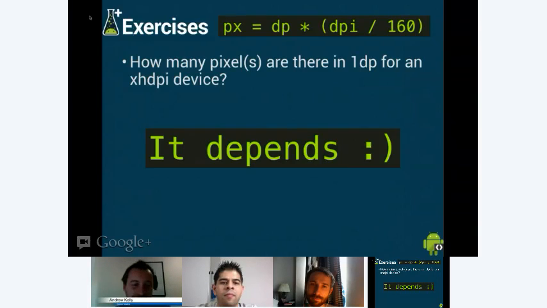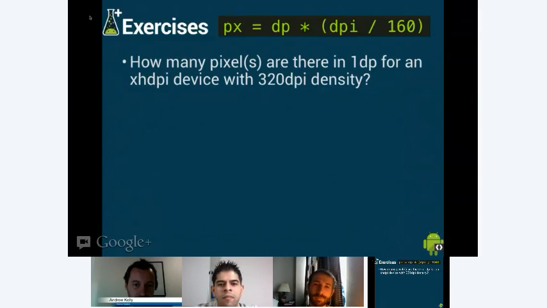In most cases XHDPI is 320, but depending on the device, some could have 325 or things like that, and that's why it depends. That actually makes this coming exercise easy, because now I specify the density of this XHDPI device as 320, and of course the answer here is 2 pixels.